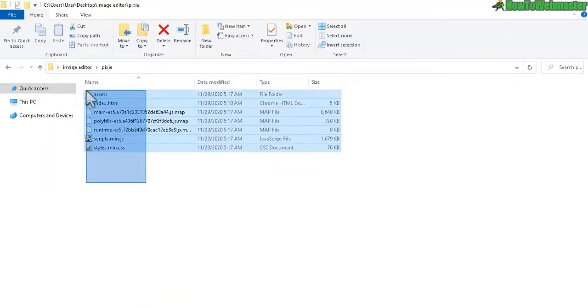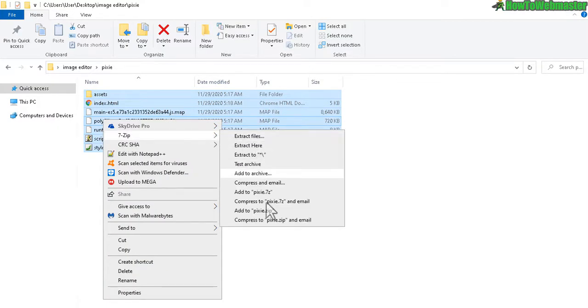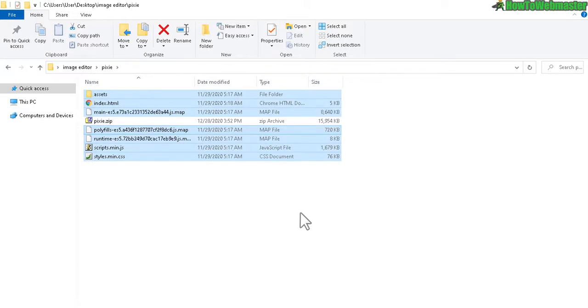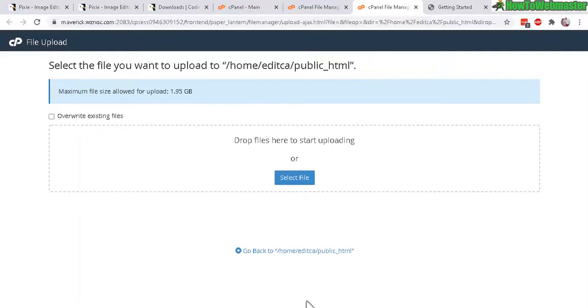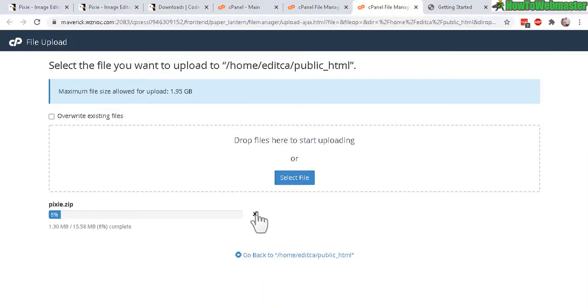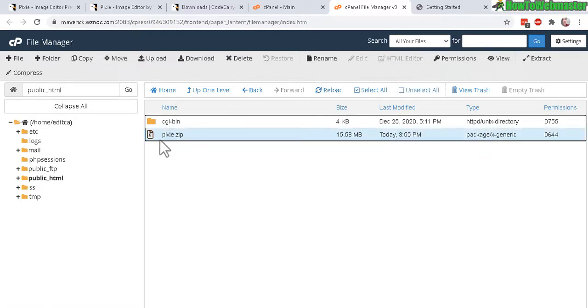And now to upload everything quickly, I always zip it up first. You can zip it up with WinRAR or 7-zip. Those are free. And if you're using an FTP program like FileZilla, you can upload it directly if you want, but I always zip it up first into a zip file. I find it easier to just upload everything in a zip. It's faster. So now it's uploading. Once it's done, 100% right here, click here to go back. Click on reload. And you can see here the pixie.zip file is uploaded.